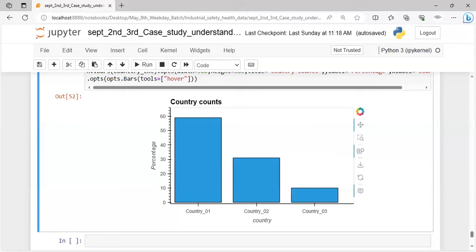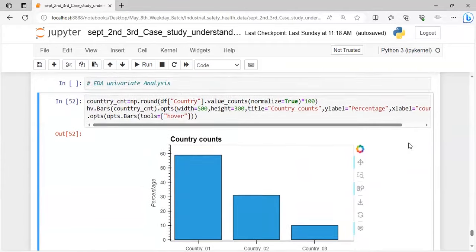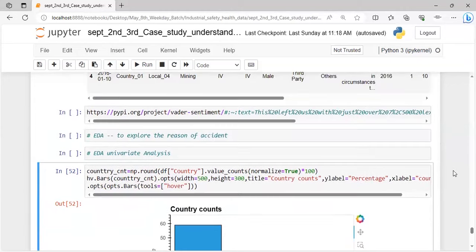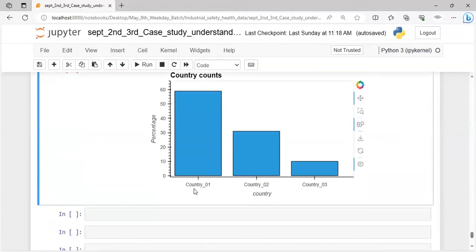So the next one, similar kind of things we can try for the local. You can do some more modification here as per your requirement, but I'm not doing that. I'm not wasting my time writing this particular code at length. So you can try something more also in this case. Look here, the interesting thing is in country 1, lots of factories are there, something like 59% of factories belong to country 1. Here 31% of factories, and in country 3 we have some 10% of factories.